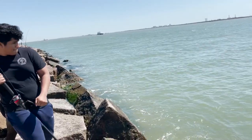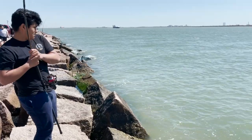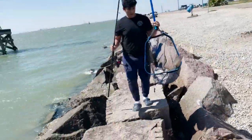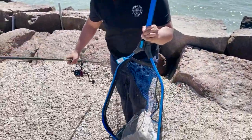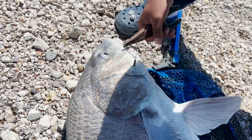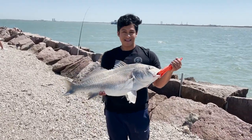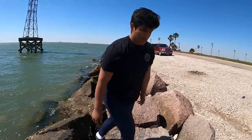Nice. Fourth fish of the day. Let's go. Oh, I see it. What is it? I have no idea. It looked like a red kind of. It's a big ugly. There we go. Nice. Okay, man. A nice fish. You were working out or what? Like right where the hook point is at. There you go. Nice. There you go. First one for Van of the day. Nice. Great job.